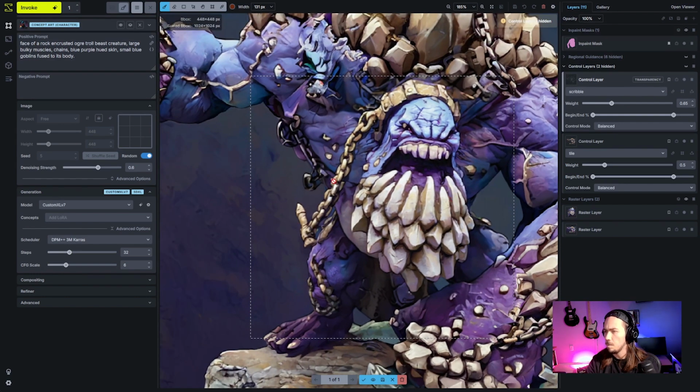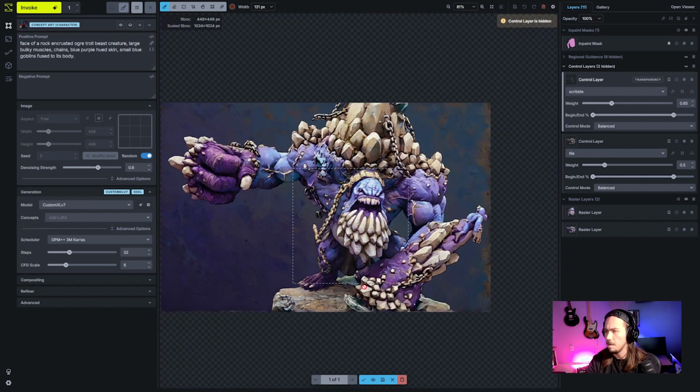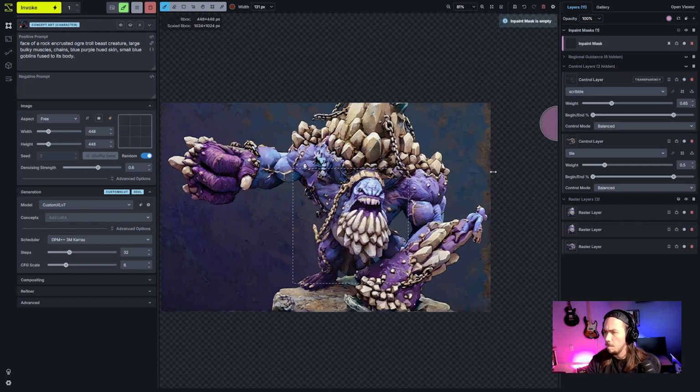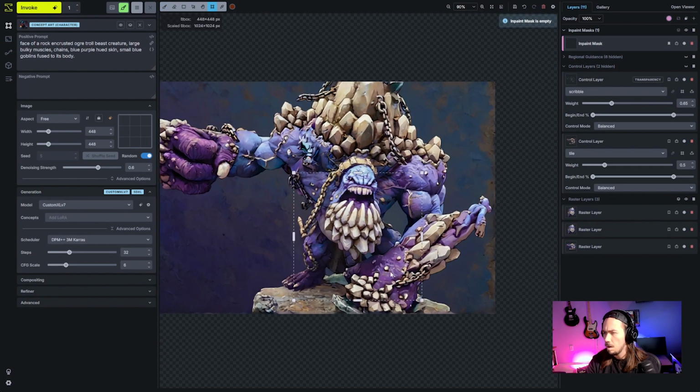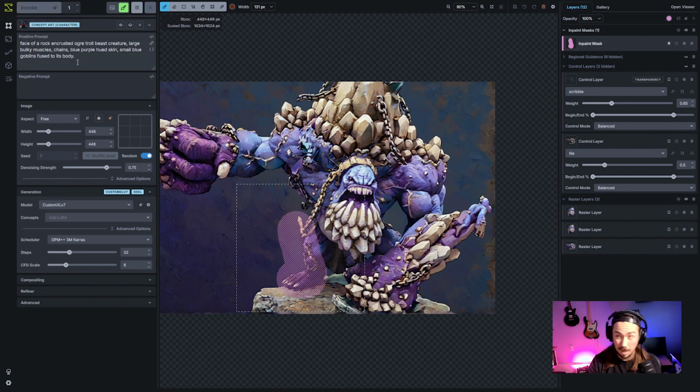Cool. It's picking up a little bit more of those chains. Those chains look better. Continue to fix those up. Maybe we'll do this foot area over here. And I'll turn the denoising strength up pretty high there.